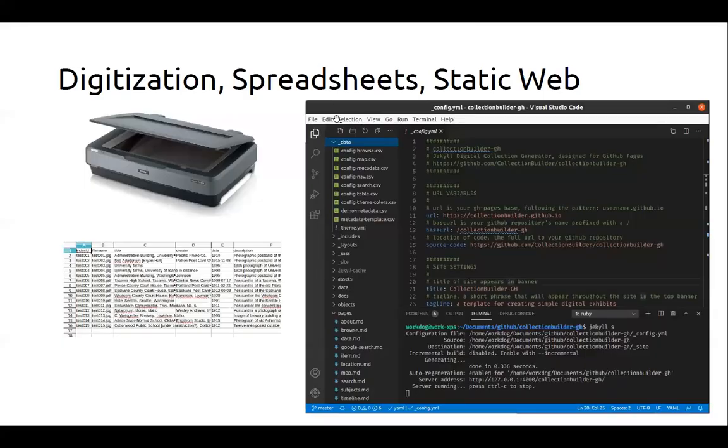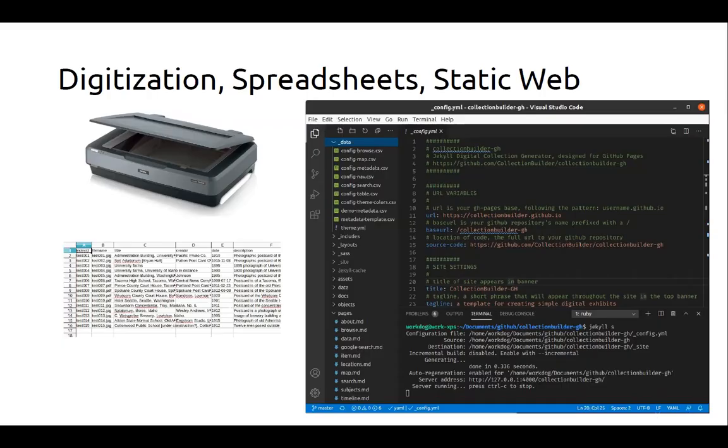Okay, sorry there. Yeah, thank you, Olivia, for all of that. That's a really nice overview. And what you might have noticed there is that CollectionBuilder is literally a folder of files. It's not a content management system. It's not a digital asset management system or some other type of dynamic web application, which is what you're typically used to seeing in the context of building digital collections and repositories.